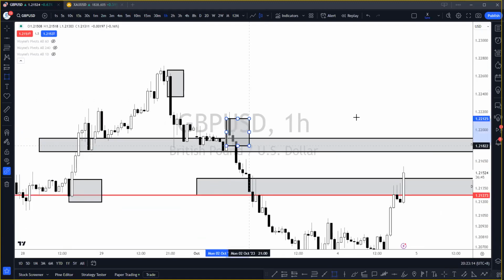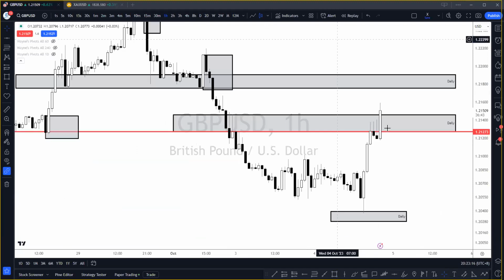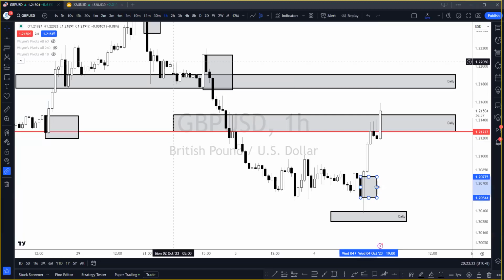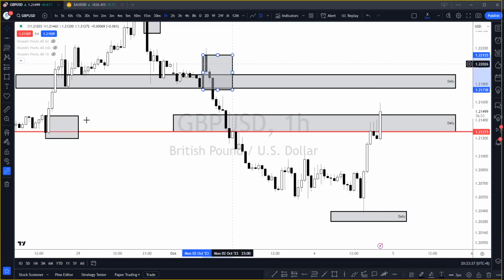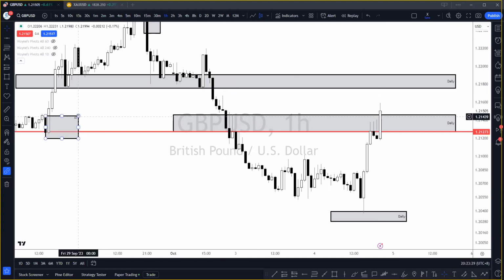Okay, and then here before the push up, there's an order block here as well. So all of these are valid order blocks, right? And order blocks are very visual. If you're looking at the 4 hours time frame or the 5 minutes time frame, it can vary from person to person. But the pivots are deterministic.